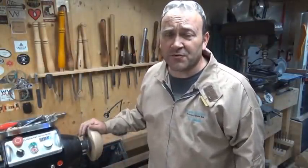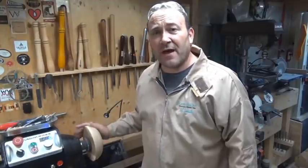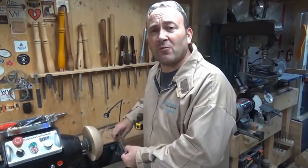Okay, so now I have the fun task of sanding this. It's a good time to use the dust collector, because sanding does create a lot of dust, as you all know. So I'll do that, and then we'll come back and we'll check the circumference is nice and rounded and there's no flat spots before we move on.